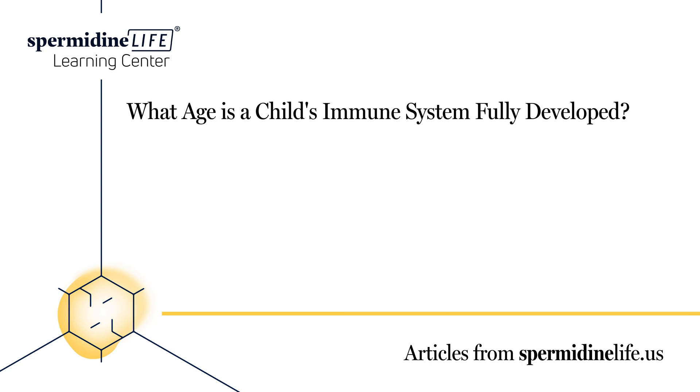Supplements that can help. The immune system contains cells, so it's important to make sure cells are always healthy. Spermidine is a supplement that can activate the body's cellular renewal process called autophagy. This is the body's way of getting rid of old, damaged cells so new and healthy ones can be formed. When cells are new and healthy, they operate at the highest efficiency possible, providing strength to the immune system.